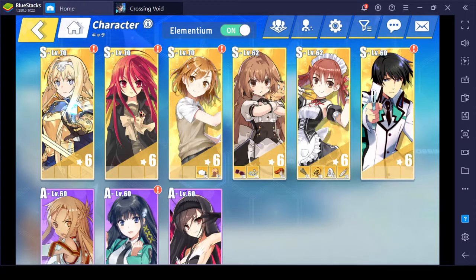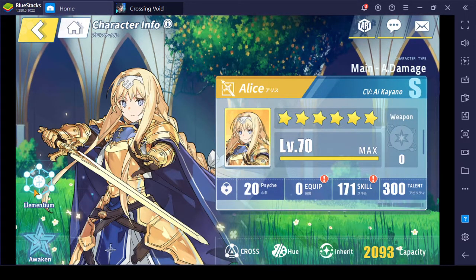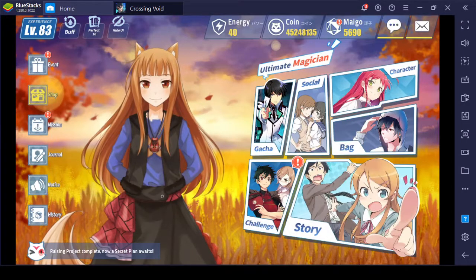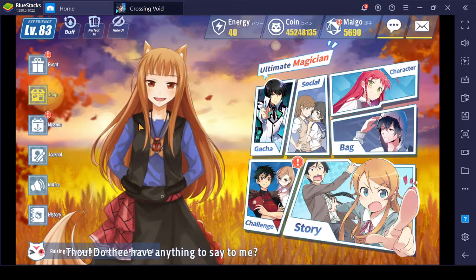Next video I will talk about Alissa Elementium. I got everything because she's very good, very strong, and her elemental is broken. So just wait a few minutes, maybe an hour or two, and you'll get a new video.